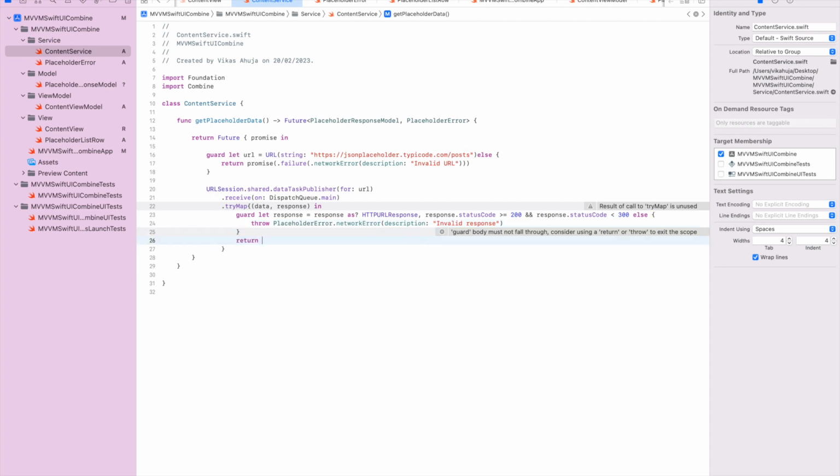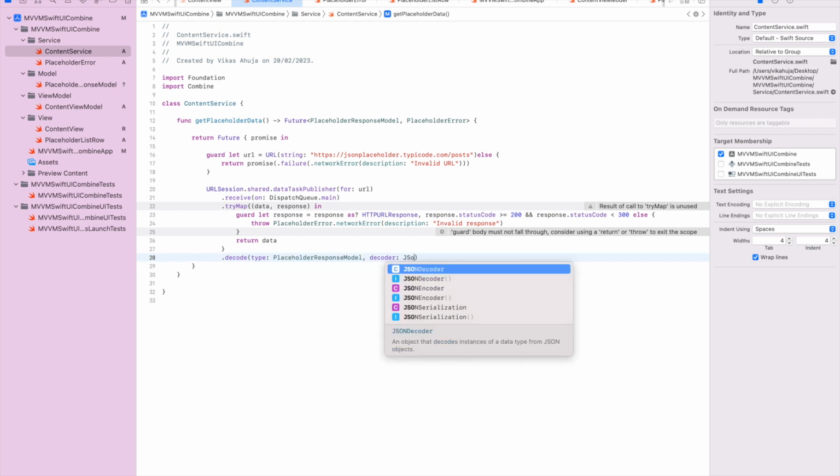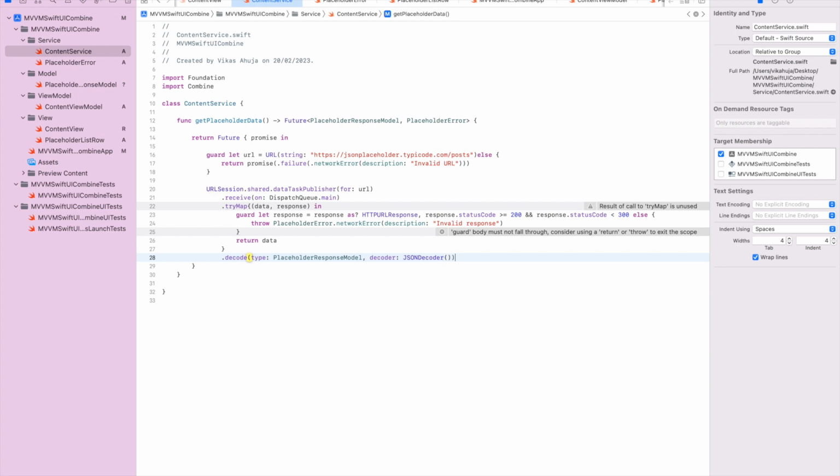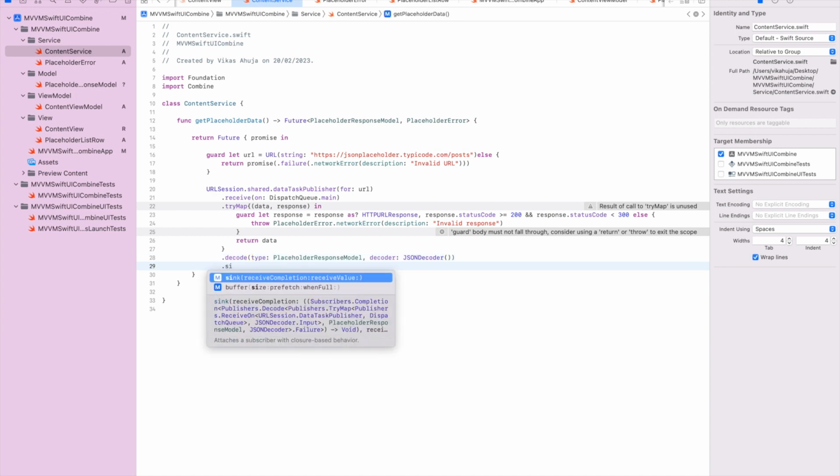Otherwise return data. Now as we received the data from the server, we are going to decode it. So we need to decode it into this model object, placeholder response model, with a JSONDecoder. Now we are going to sink. Now we are going to subscribe to the response.